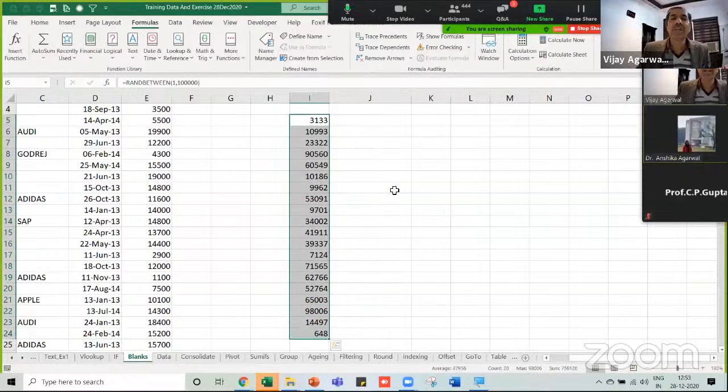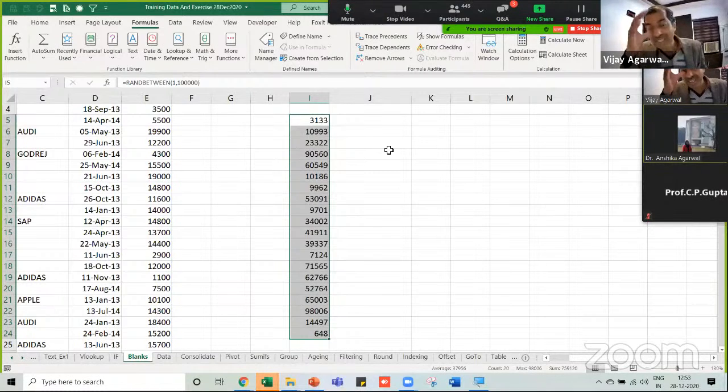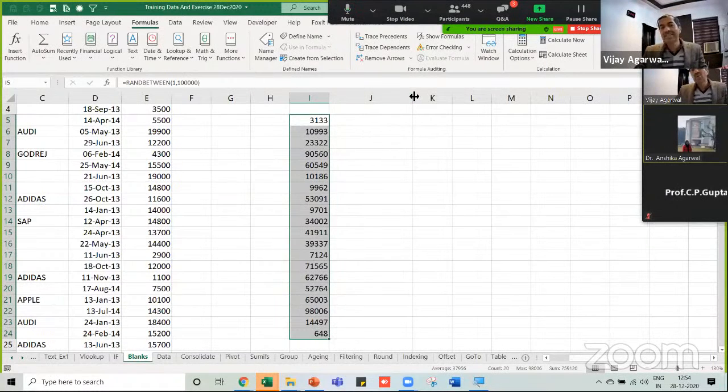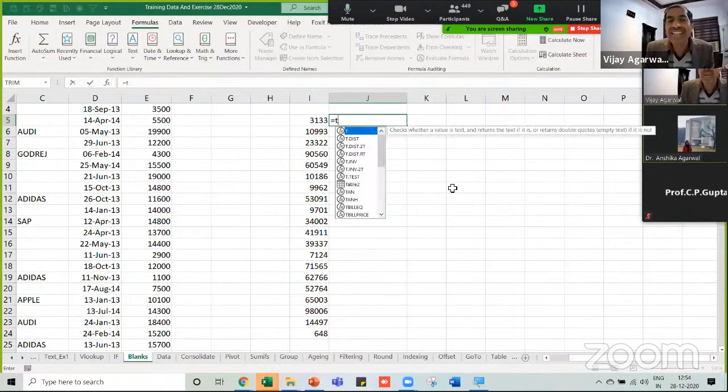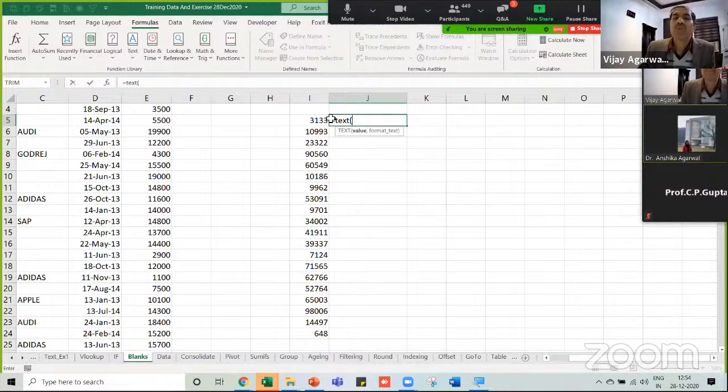Now the bank says it wants to convert its IT system, and in the IT system it wants to convert all accounts into, say, 6 digits, because right now these are all 5 digits. Sometimes 648 is also there, and that also I want as 6 digits. So there are three ways actually which we can do. One formula is the TEXT formula. I want to convert this number as text, so I give the reference of this and put a comma.